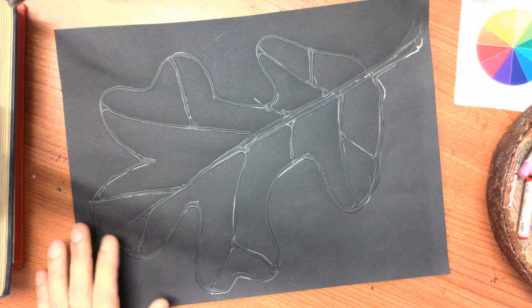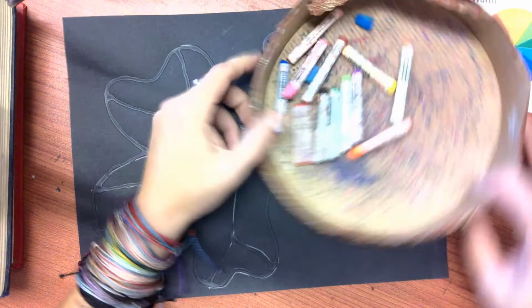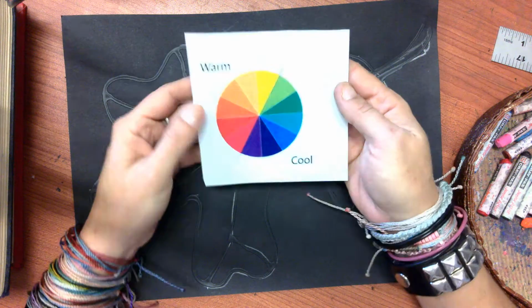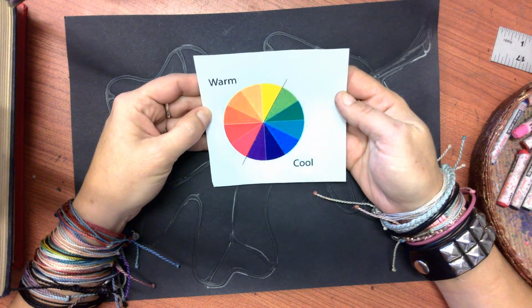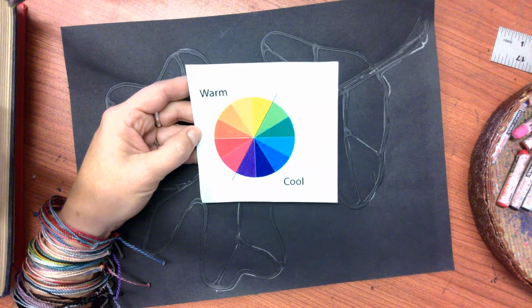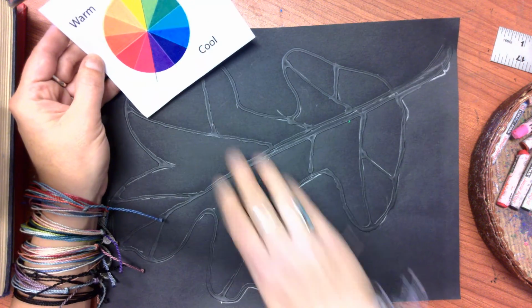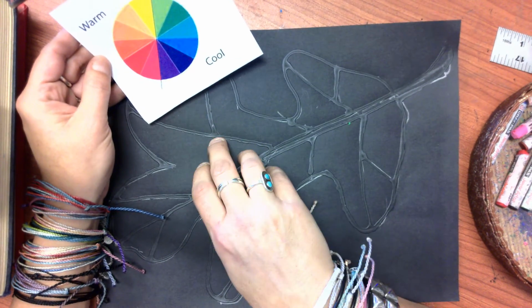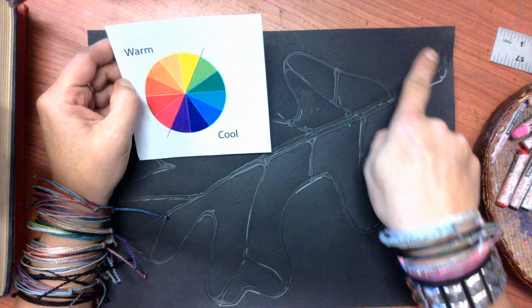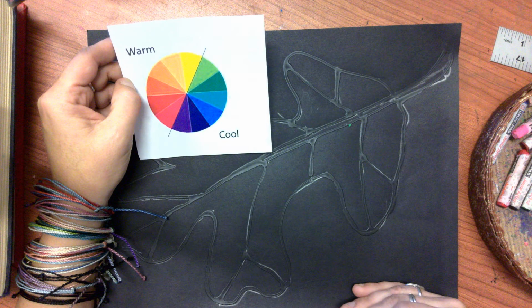Okay, and then now we are going to be coloring with the oil pastels. But remember, we're doing warm and cool colors, and we want our leaf to stand out from the background. So we've got to separate our two groups of colors. For our leaf, you're going to choose one of the two groups, and for the background around it, you're going to choose the other.